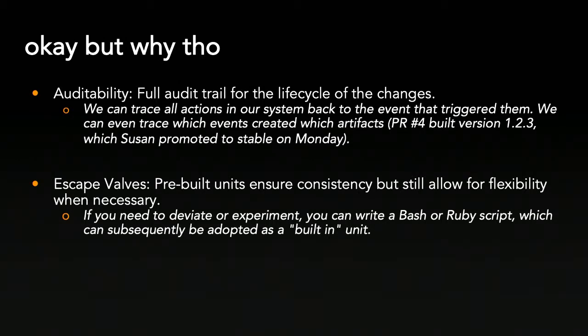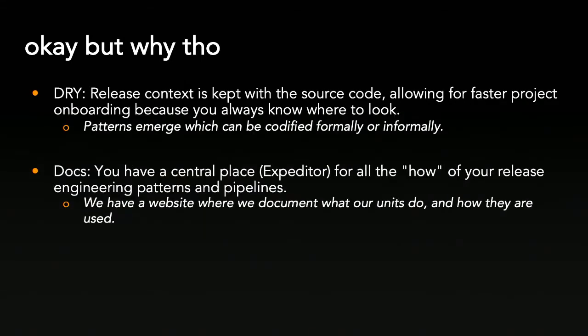But our Automate project, Chef Automate, has a slightly different package promotion scheme that doesn't quite fit with that built-in. So they can just write a bash script that can do what they need to do, and that allows them to make sure that things are working for them, while everyone else can keep using the consistency that we want. Then we can iterate on that bash script and maybe incorporate some of the learnings into the built-in. So it's great for experimentation.